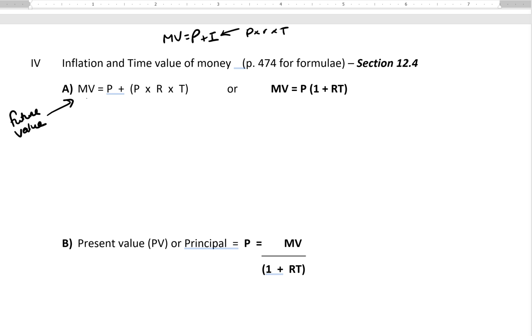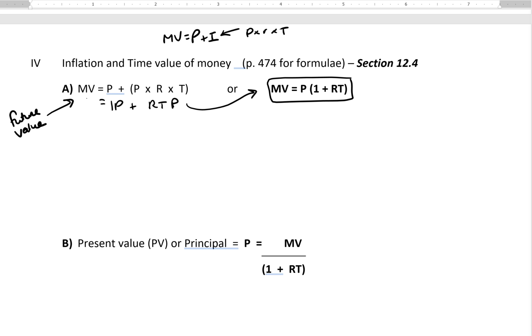Well, if we rearrange that and distribute it, that is really 1P plus RTP. I'm just rearranging it. And that redistributes algebraically to maturity value equals principal times (1 plus rate times time). So we can use that formula to solve equations. And again, you could solve it different ways, but this is another one to just use as a quick step to getting to an answer.